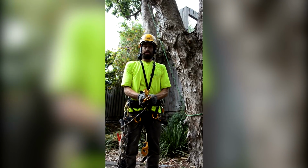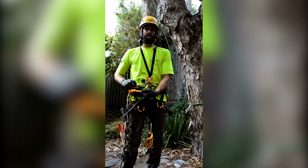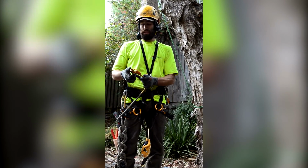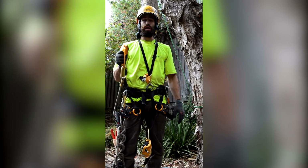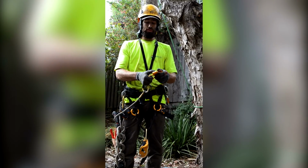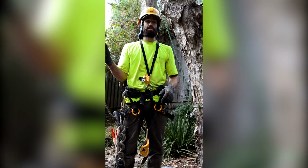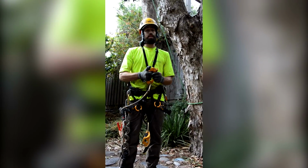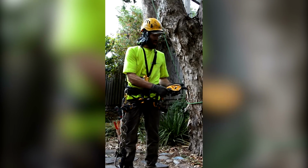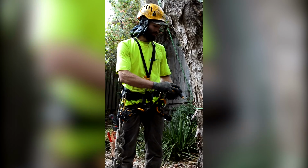All these ascenders, it is important to note, have a series of teeth which bite into the rope and allow you to ascend. While applying these to the rope and removing them from the rope, it's very important to do so while the rope is not under extreme tension and while the device is not loaded, because it could damage your rope.